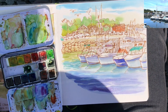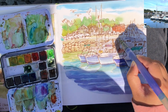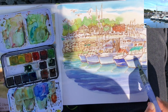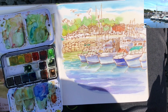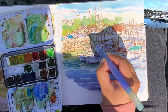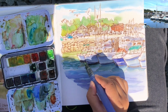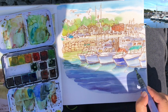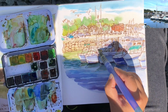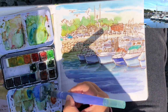And moving on to this final polishing stage is all about adding little bits of grays here and there. For those areas having a slightly lighter value, they are gonna pop out even better than those darker grayed areas. So this is how I create a sense of illusion and the gentle atmosphere in my urban sketches, is to use actually quite a lot of grays for a sense of depth. Okay, now adding even more contrast, because when watercolor dries, the tone or value tend to fade away a little bit. So I'm always going back to those areas for optimal amount of contrast.